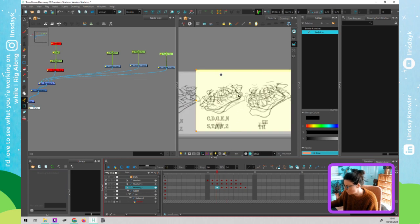If I go here, you can see all of your mouths on top, and you can see where they are not lined up, like nothing's lining up. And that's not a bad thing. It's just that it's going to cause a lot of movement in the face when the images are flipping. You have to remember, when you're doing a lip sync, your mouth shapes are moving fast, and these drawings are flashing on screen, so you want certain things to line up.